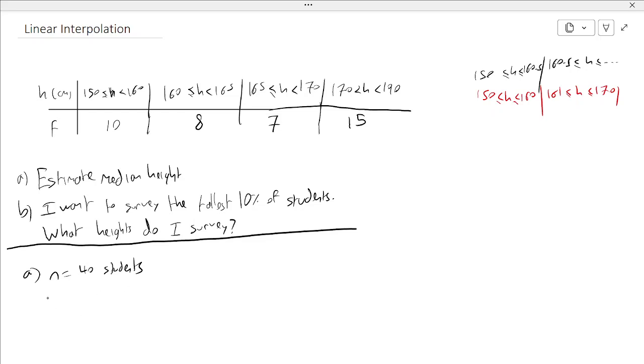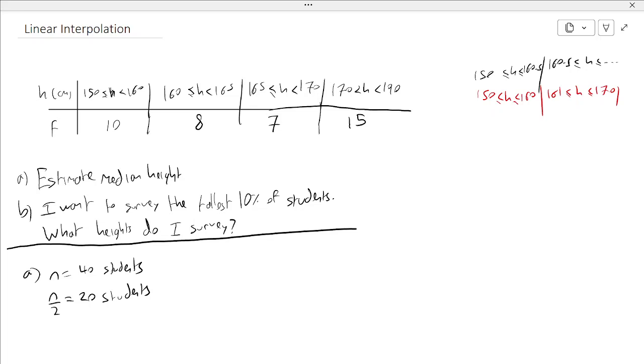I want the median, so we're going to take the halfway mark, N over 2. You don't need to do N plus 1 over 2. This is continuous data, so with continuous data we just divide by 2 for the median. We just divide by 4 for the lower quartile. If I'd asked you to estimate the 80th percentile, you would just take 80% of 40. So that's 20 students. If I lined up all my 40 students in a line, I want to select student number 20.